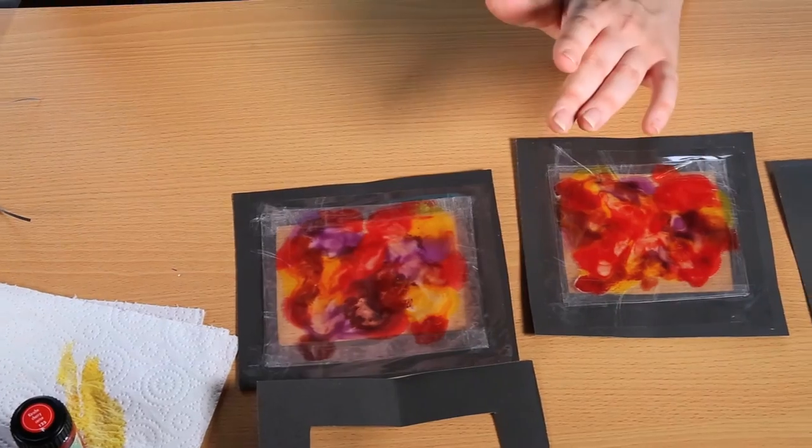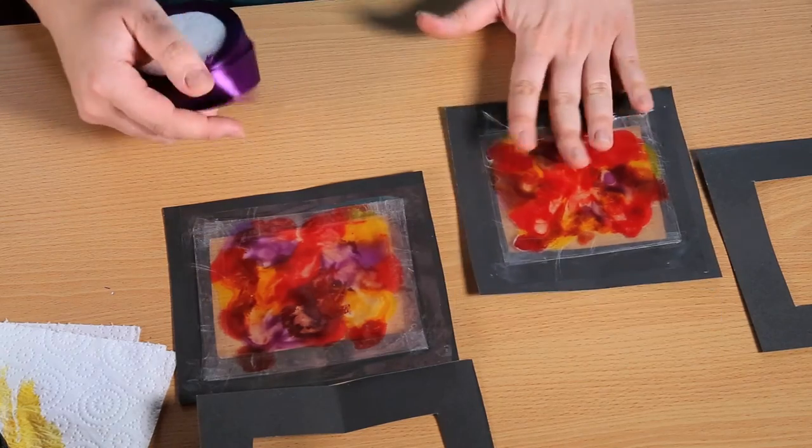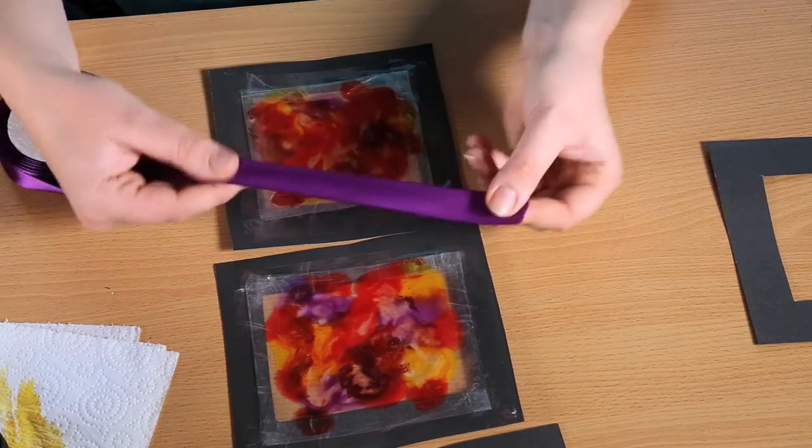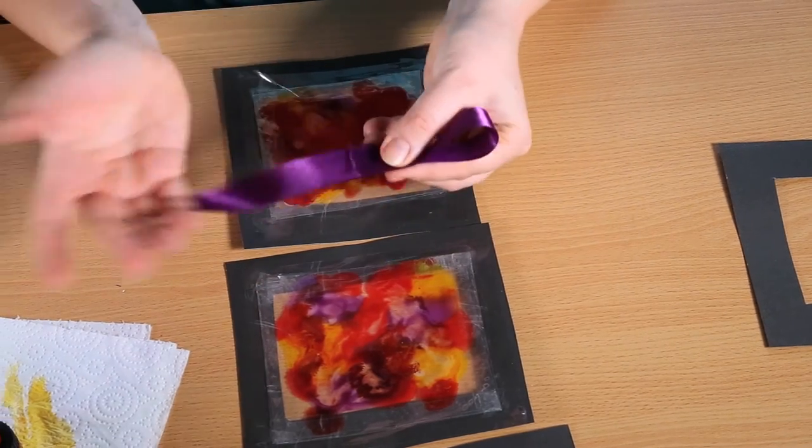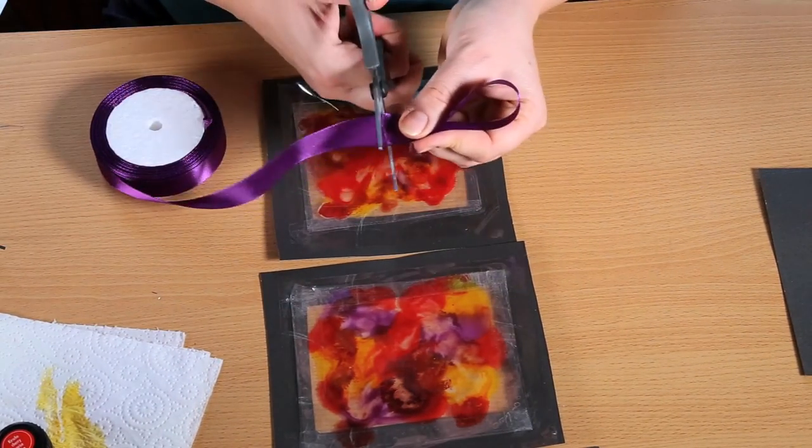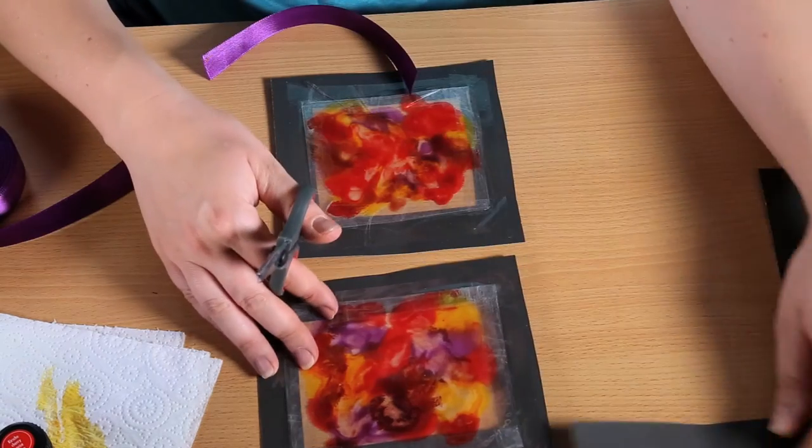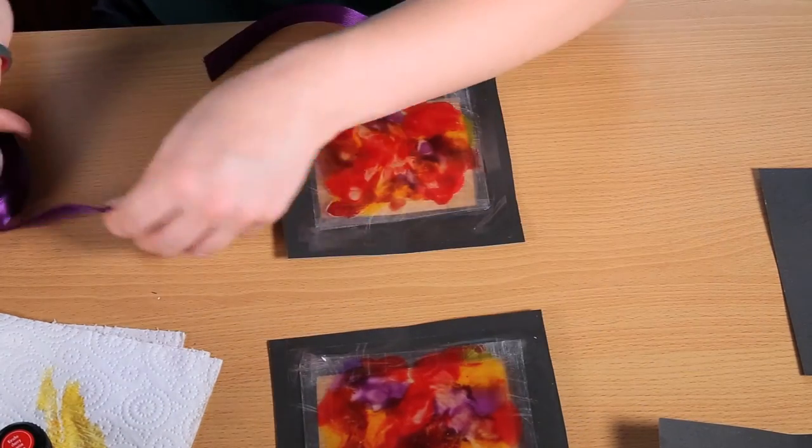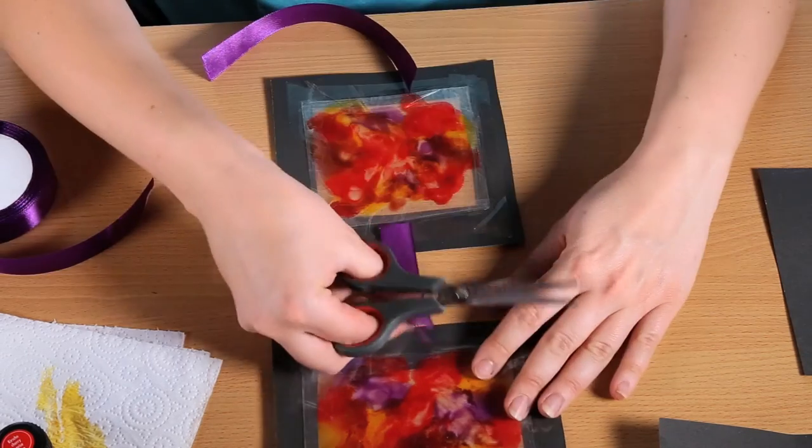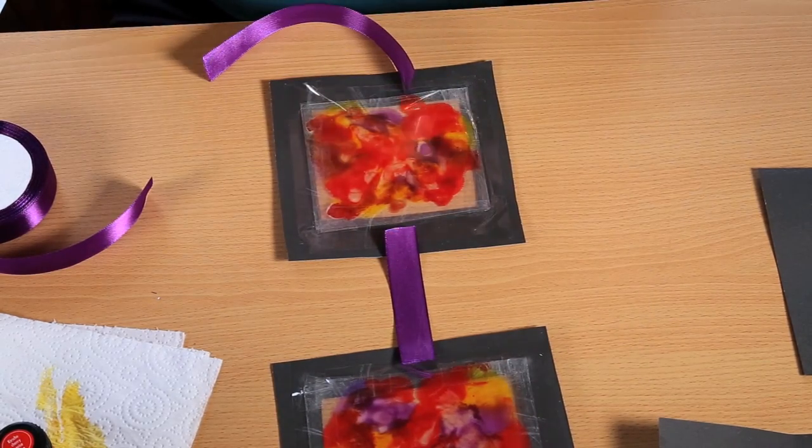Then what you want to do is get your ribbon sorted. Bring in your ribbon and you want to cut a piece. This one's going to go on the top so we need to make a little loop with the ribbon. You just simply fold it over like that, easy peasy. Get your scissors and cut that piece off. So that's going to be a loop at the top and then we're going to have another one, another piece of ribbon coming through the middle. This only needs to be really short, only as long as my thumb. Let's stick those down with the tape.